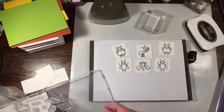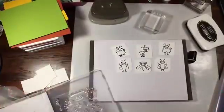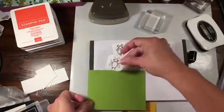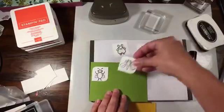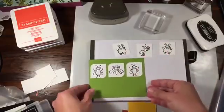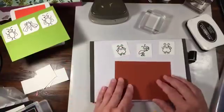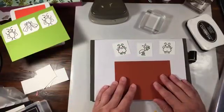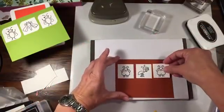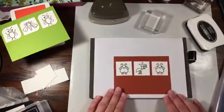All right, so these bugs are fun too because they have all these little inside pieces that you can add to them. So what I'm going to do is I have a couple different colors picked out. So I have one for the green. So let's see if we can fit these on here the way I kind of envision them to be on here. So we'll do that one for one. And this one I really want to do with the worm. So I'm going to pick a different one. I'm just going to set this up on here for now just so I can kind of eyeball what I want to do. We'll go with that. And if these are a little big, you can always trim them down. You could make them 1-inch squares if you think they're a little bit small.